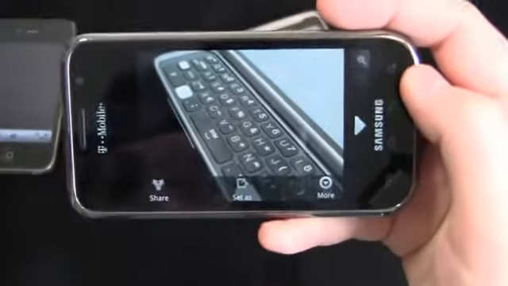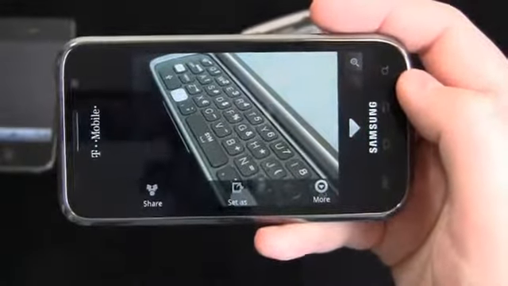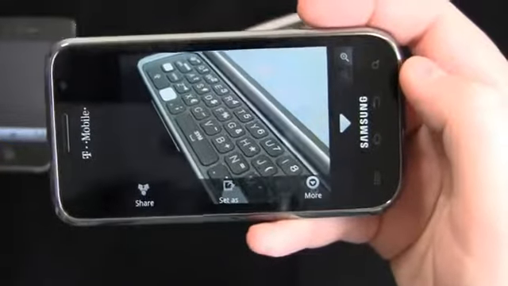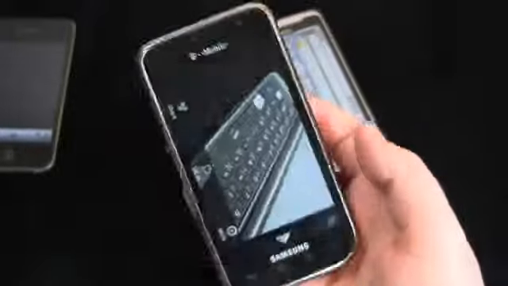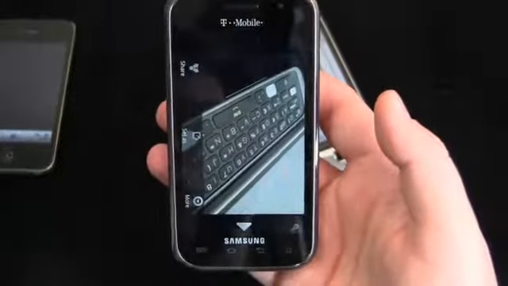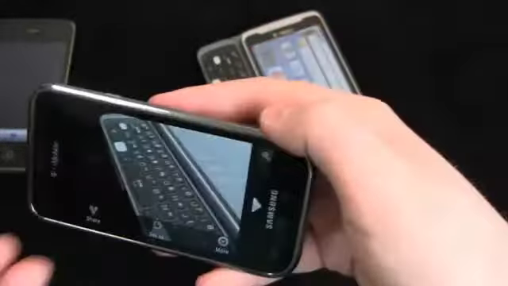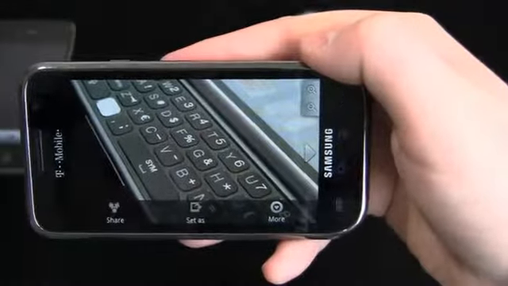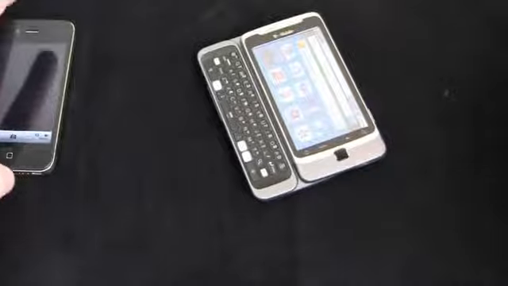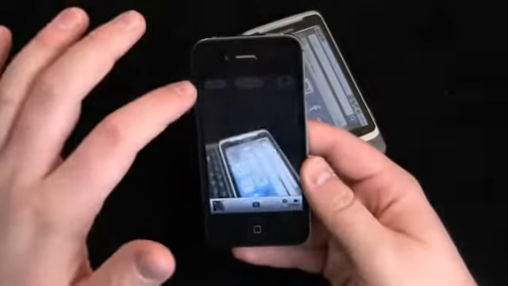Now, it's certainly a fantastic camera, don't get me wrong, and actually the Galaxy S, I've said this from the beginning, on the Android devices, Galaxy S is still one of my favorites, even though it's 5 megapixels. Absolutely nice picture quality. Have been very pleased with it across the board. I mean, you can see very, very high quality, but to me, the iPhone still takes the cake in terms of overall picture quality. Now, I have HDR turned off.